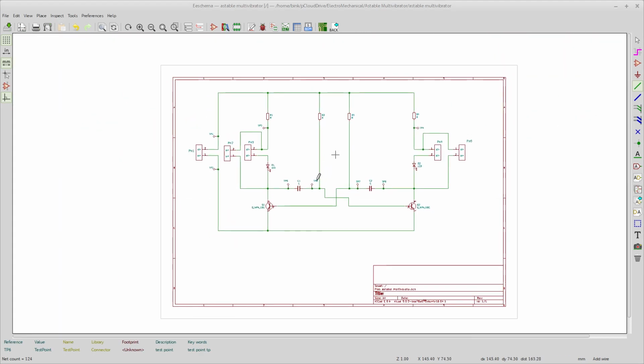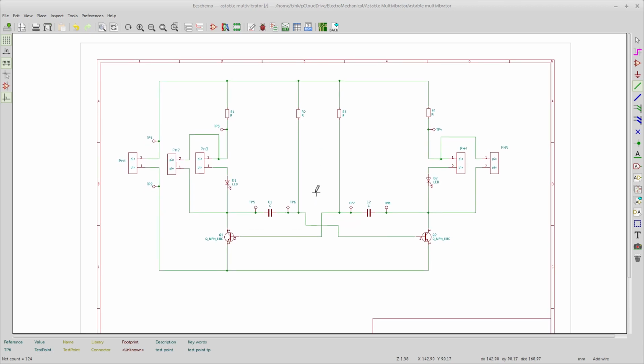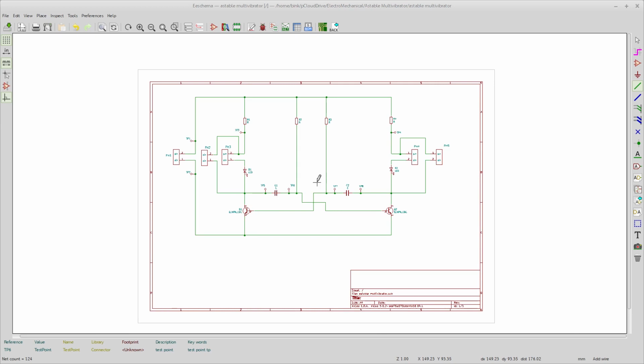What else? Just mainly give yourself lots of room, make things very clear and easy to see. If you feel that this title block, or I mean the whole entire border here in the title block, is getting in your way, because this is just a little multivibrator circuit and it's already taken up the whole space, golly gosh, what are you going to do?